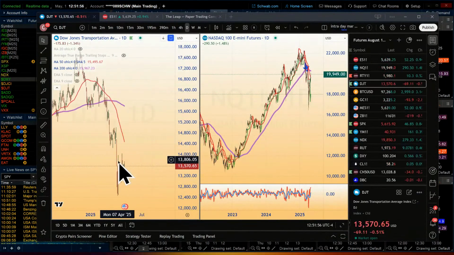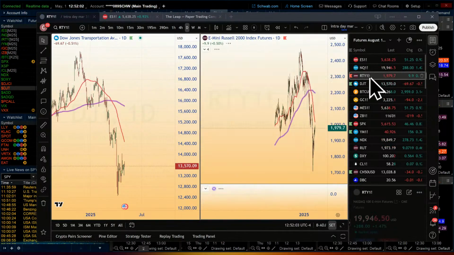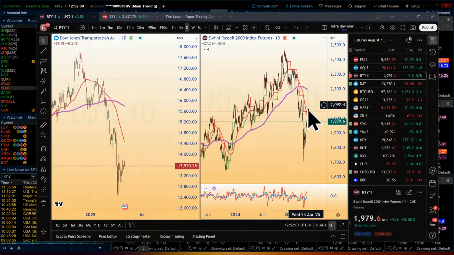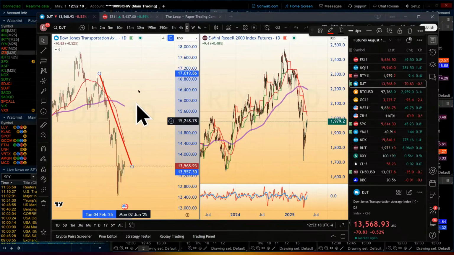So transports are down here. You know, that's people worried about the economy. The Russell has had a good rally, 279 points. The transports had a good rally, but they're still in big old downtrends. They haven't invalidated their downtrends. And that is too sharp a slope.